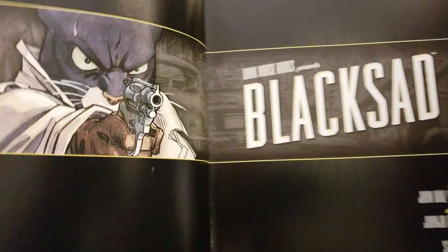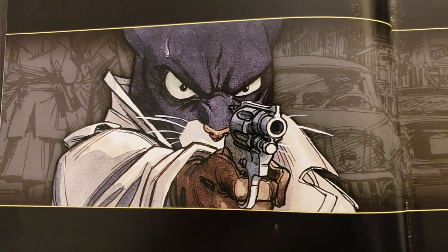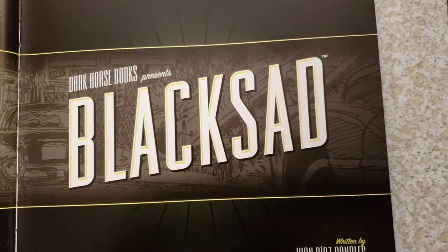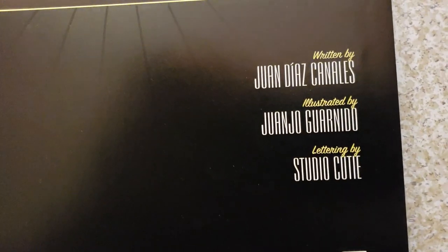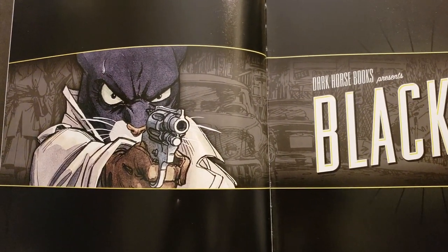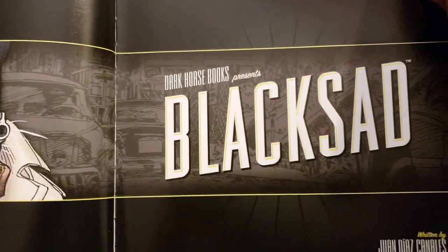Blacksad. He's just really good. It's almost like an old Disney movie, like from Robin Hood. The drawing like that and everything. Any of the older Snow White and stuff like that, and just all those old movies. But the coloring, the shading, the lighting, and everything.